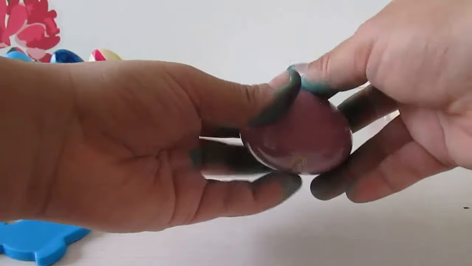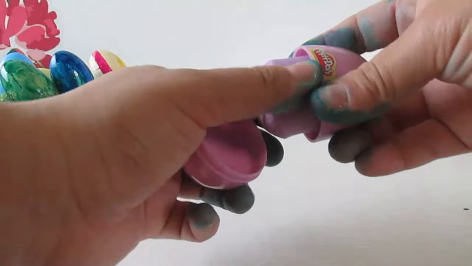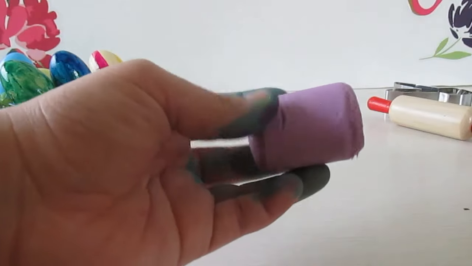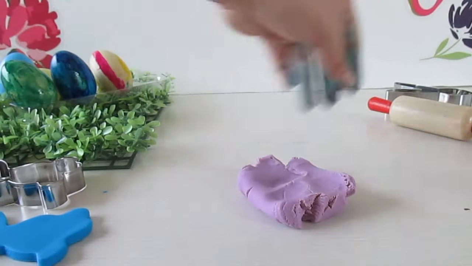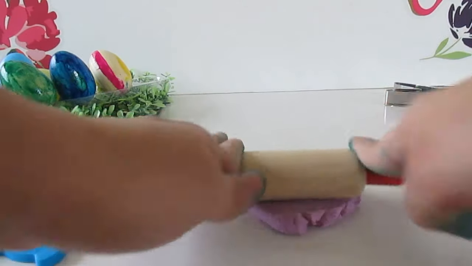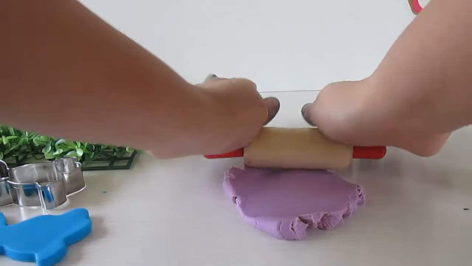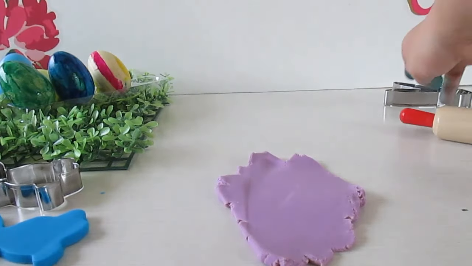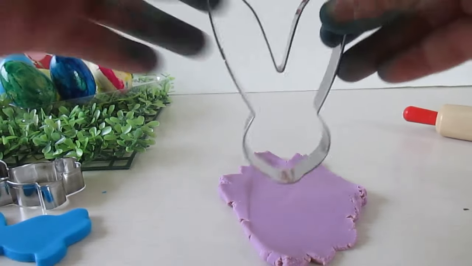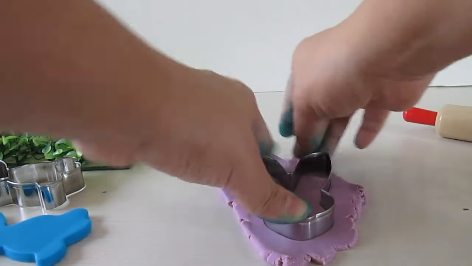Okay, let's go ahead and do our purple egg Play-Doh. Ooh, this one is actually pretty pastel. It's like a lavender. And it's nice and soft. The softest one was the yellow one, though. I wonder why, that's funny. Okay. Stretch this out. The only cutter we have left is our bunny head. But I think that's perfect. It kind of reminds me of Peeps. There we go.